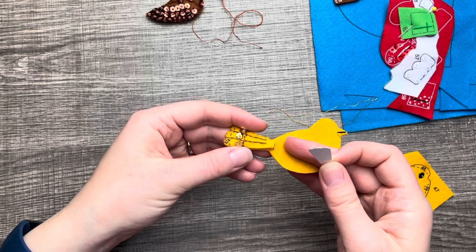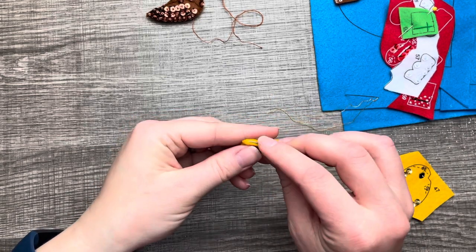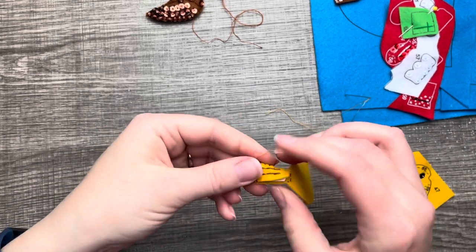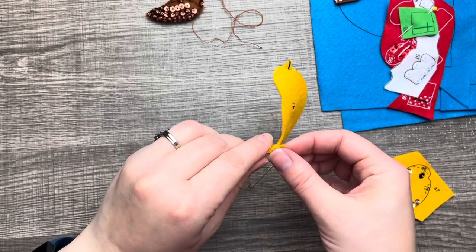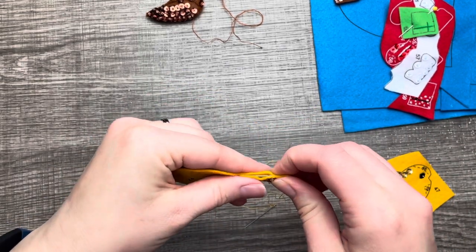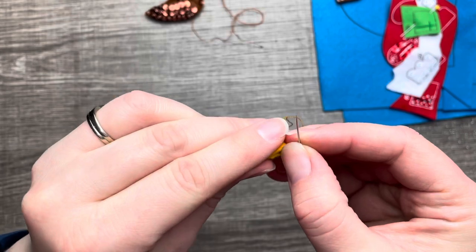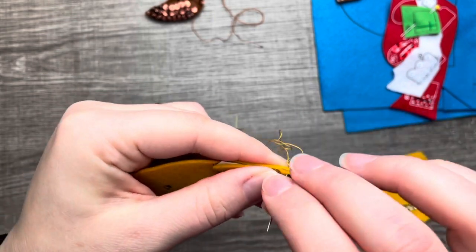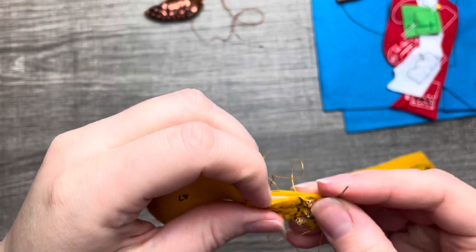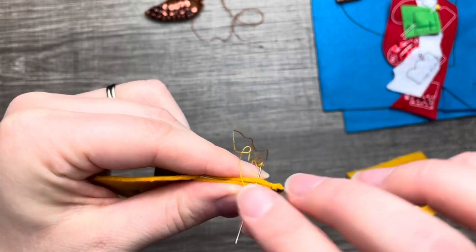There's the bird and that's the tail. I ended up appliquéing the top and the side to create a little sleeve to put the poster board in, and then I can finish going around it. Luckily felt is pretty manageable — you can stretch and maneuver it as needed. If you need to trim it, trim it. I think I trimmed this tiny part a couple of times before I was able to get the poster board in without it sticking out. Now I'm just closing up the bird tail, and then we'll finish this third bird.